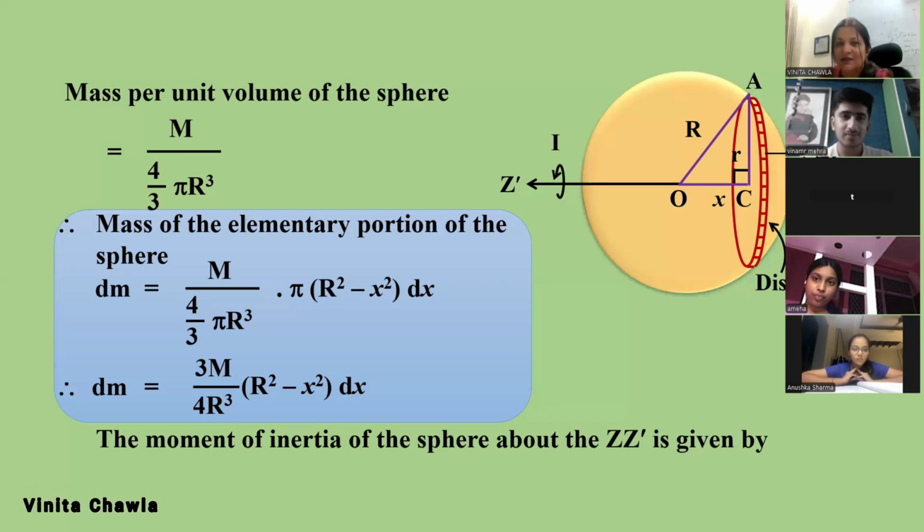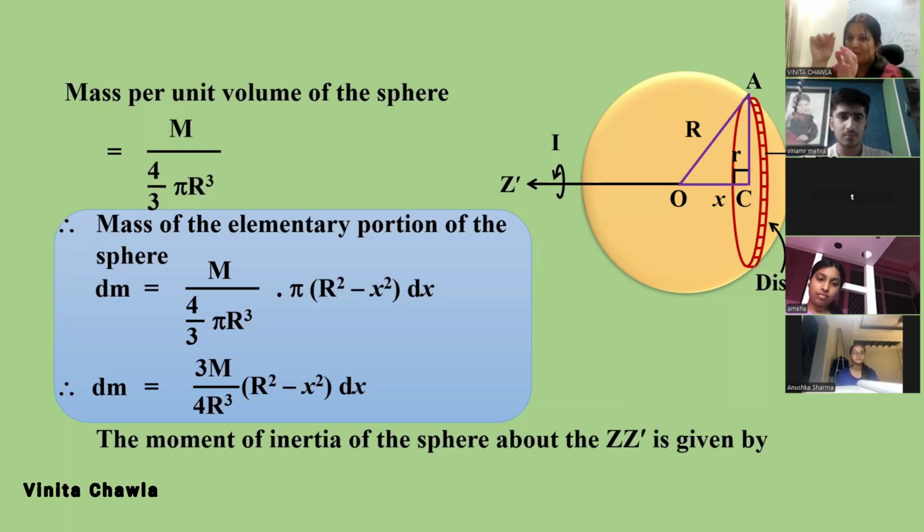After this, we have considered a small portion, or we can say we had taken out a thin slice from this sphere. It's like you have a ball, and you take a slice out from the middle. Imagine you have a rubber ball, you cut it in the middle, and you have just removed a thin slice from it. Then what will you get in your hands? That thin slice looks like a disc.